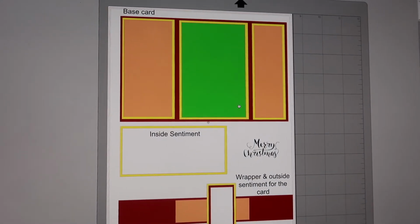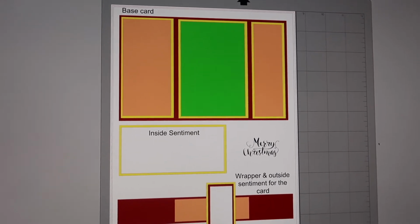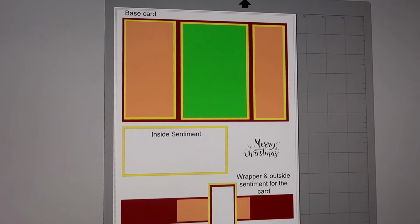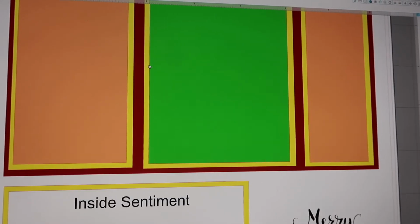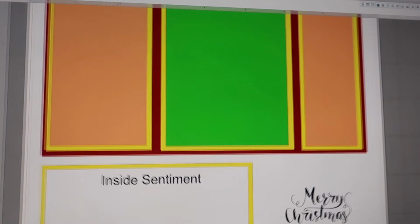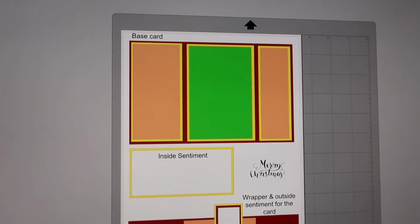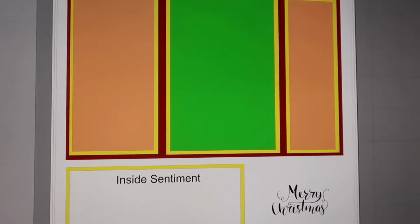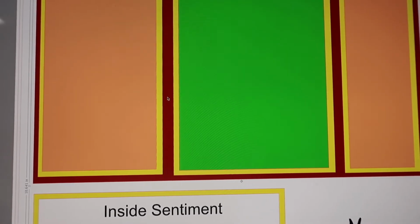It has been brought to my attention that if you're using Cricut Design Space, you're going to need to put in your own score lines. So let me show you. Now the reason these are color coded is just to make it a little easier for you guys, and they're labeled with what's what, but that's how I did it. If you don't want to do it that way, you don't have to, but there are some score lines right here.